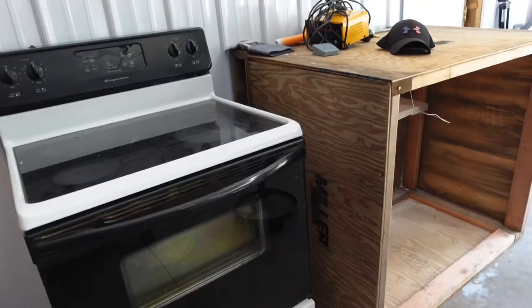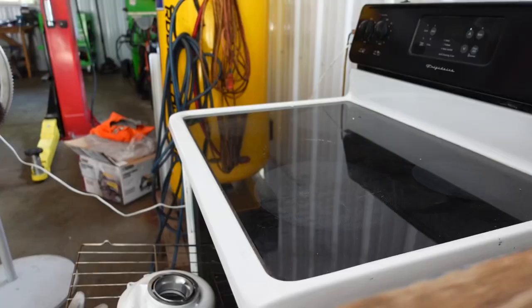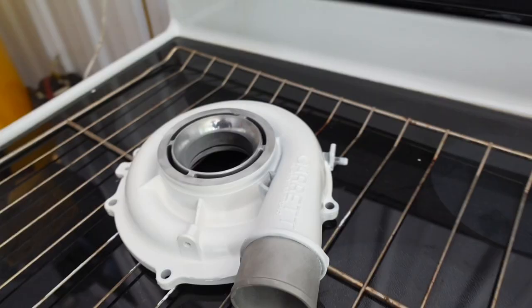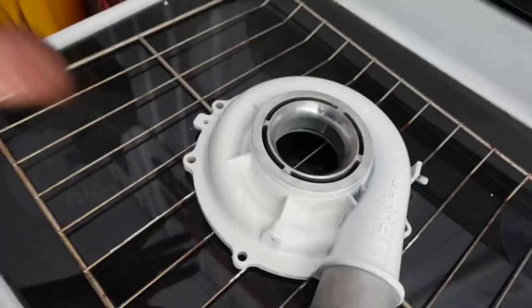All right, here we go, round two. You know, that looks a lot better. All right. Woo. Definitely a good call. I'm glad I did this the second go around. That looks a lot better than it did. You guys let me know in the comments, but I'm happy.